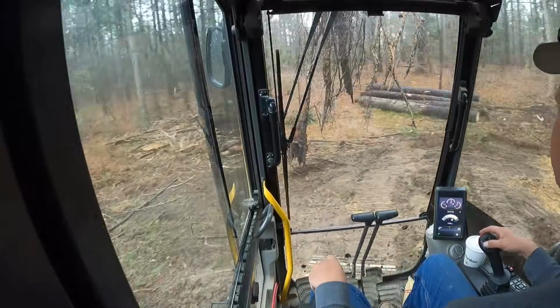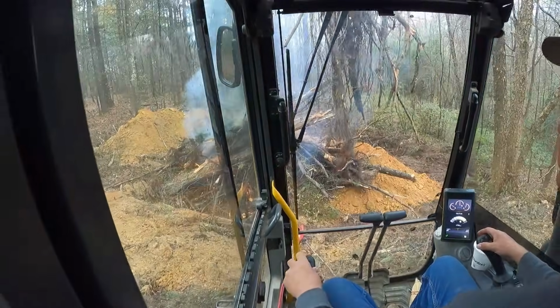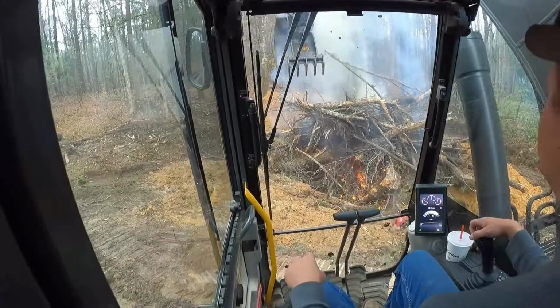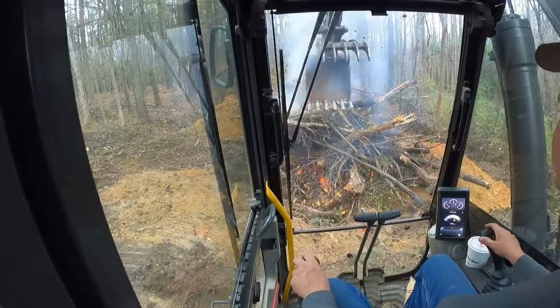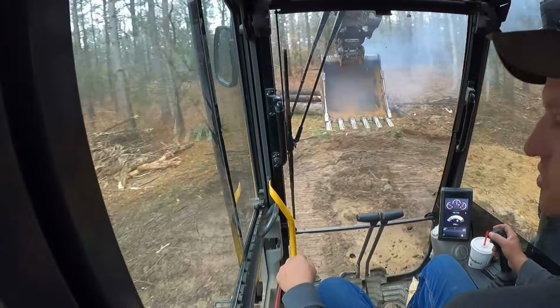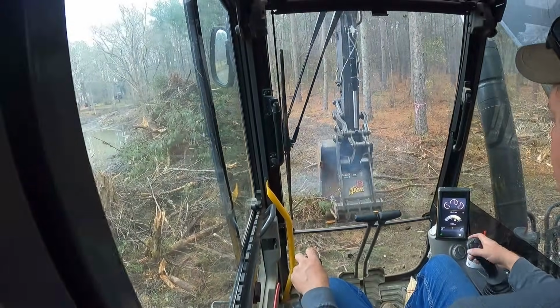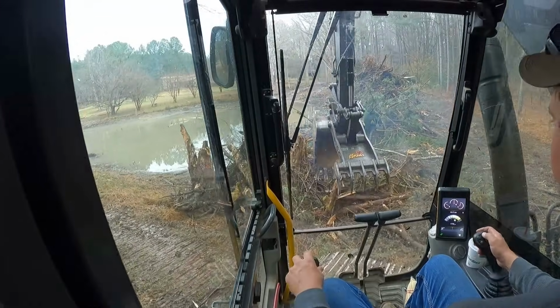Dry stuff. I think I'm just gonna let the blower keep blowing until it runs out of gas. It's helping keep it nice and hot. And the hotter it is, the cleaner it burns. I do a little dry stuff and then a little of this wetter bottom mess crap.